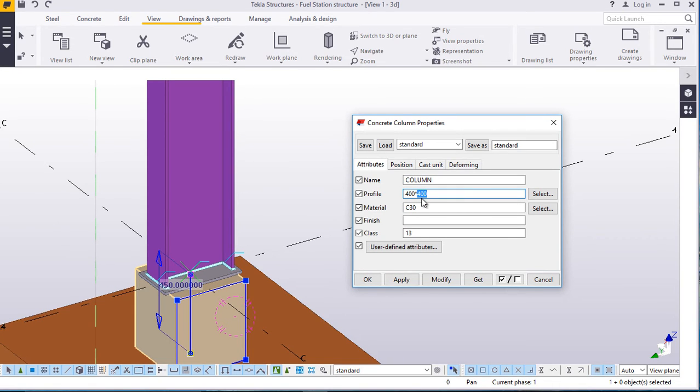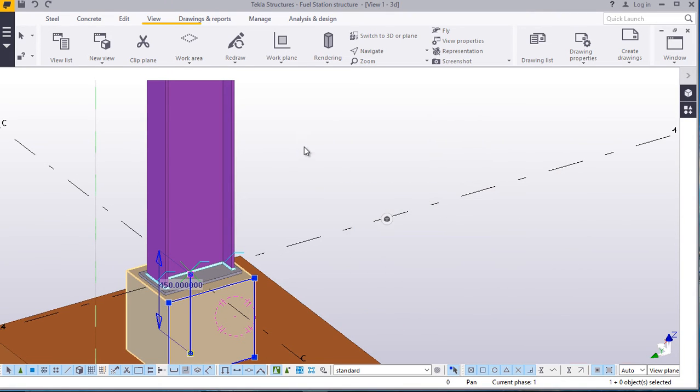Adjust the size of the column, 600, 400 by 500. Apply and accept.